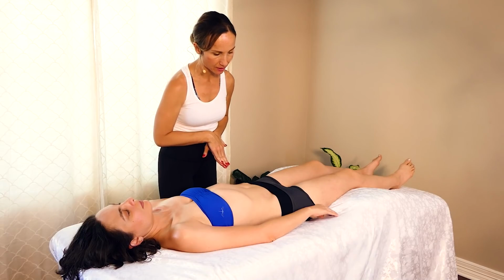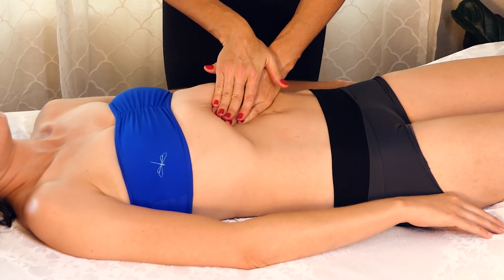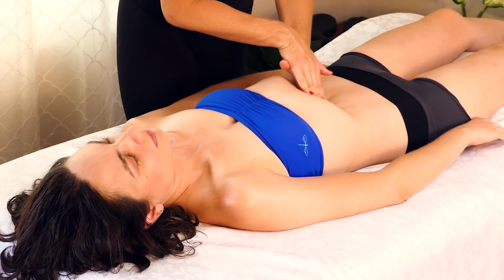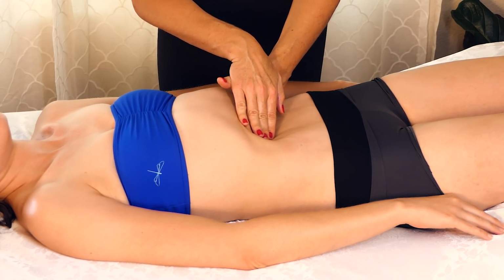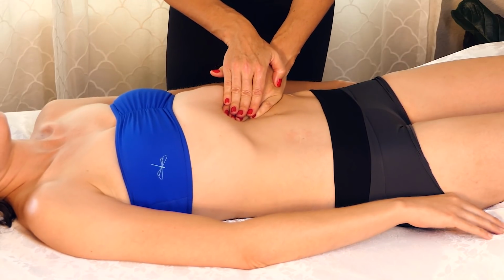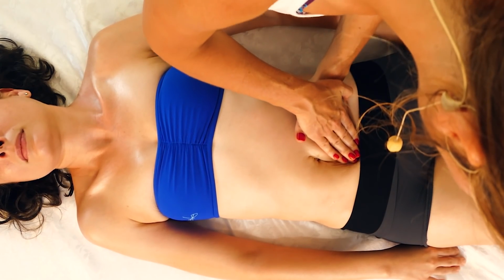So I'm going to go ahead and finish this massage how I started, with these nice big circles, nice and slow. And you can go maybe a little bit firmer, but always with this type of work, you don't ever want to do excessively deep. The one exception is the psoas muscle. So I'm going to end this massage. I'm going to do maybe 3 circles in each line, kind of working my way in.